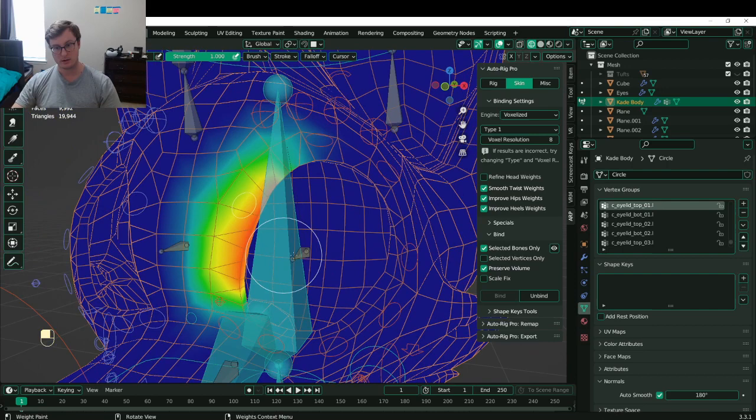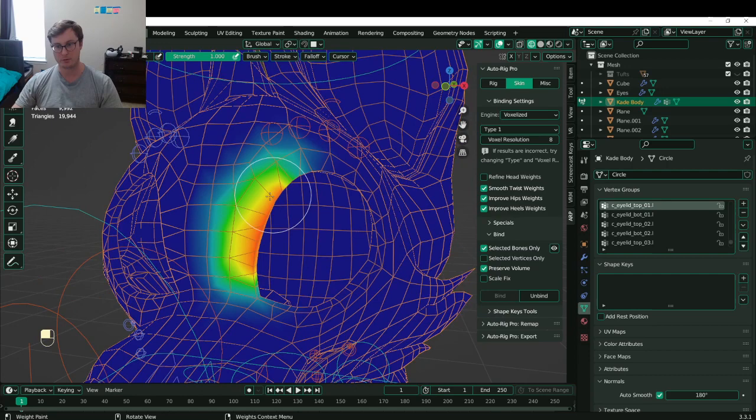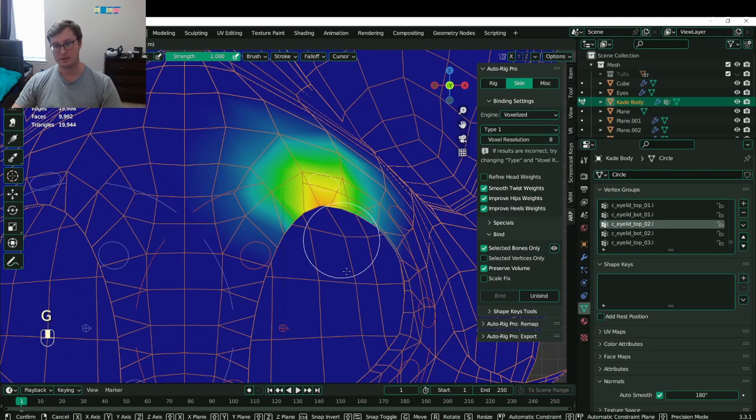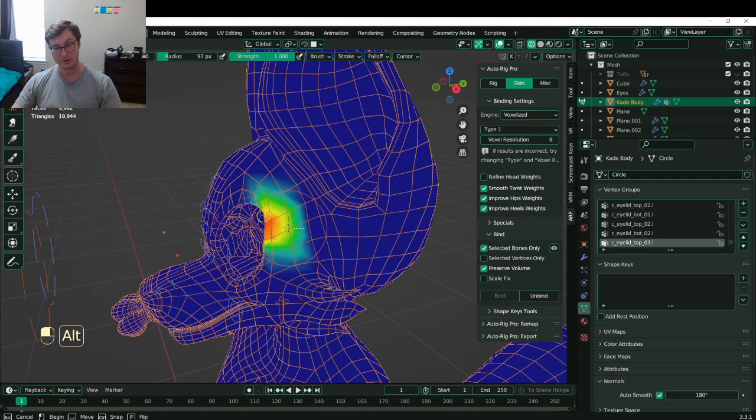Open up my armature layers and just click just the first one. That way, so we can remove the larger bones from our view. Oh, sorry. Shift M. This one, the second one. All right. And this, again, is to visualize the influence of the bones on our eyelids. A lot of them, just like the eyebrows, have way too much influence, or it's too far.